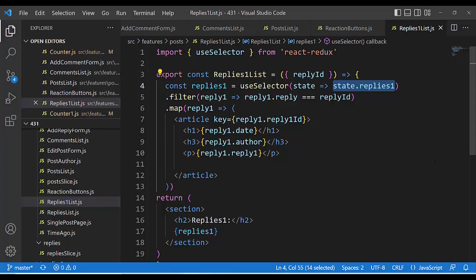Every mutation in state.replies1 is immediately reflected in the mutation of the constant replies1 in the React component. It is here.